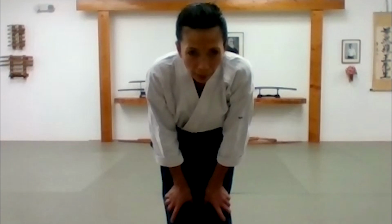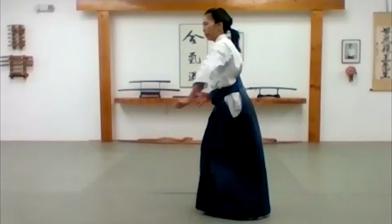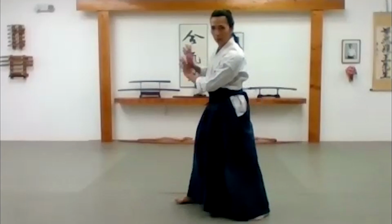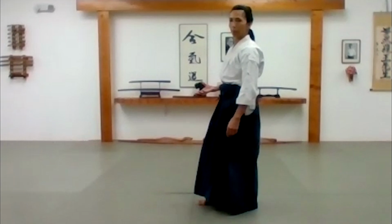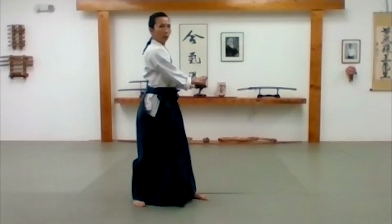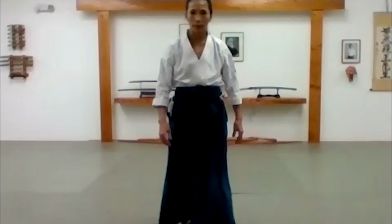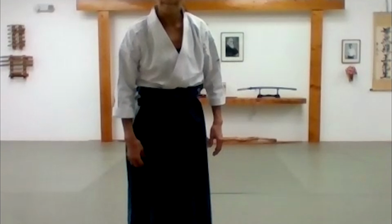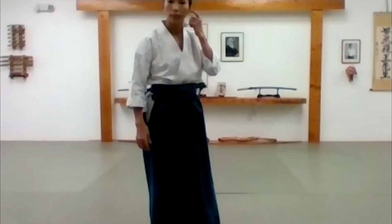Just use the front hip. Imagine a ski. Lead and step. From the front side, imagine a ski, kaiten. Use the back hip to lead forward and thrust. Good. Okay.